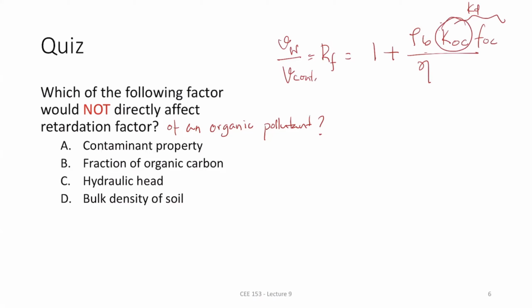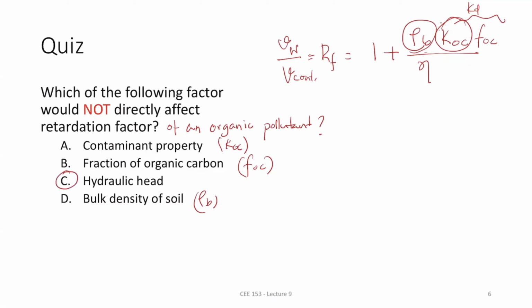So that depends on contaminant properties, because contaminant properties say what the affinity of the contaminant is to organic carbon. So this is KOC. And the fraction of organic carbon, that's already written here, because if you have more organic carbon, it will attach to the contaminant. So the retardation factor would increase. Bulk density is here too. The only thing you see over here, it doesn't say anything about hydraulic head. Hydraulic head affects the water velocity, but if water moves faster, the contaminant also proportionally moves faster. So it affects both in similar ways. That's why there is no term here directly.